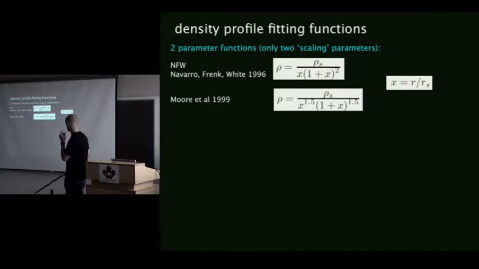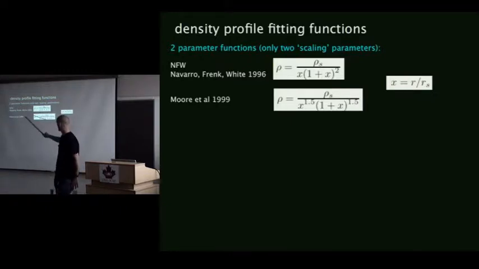And then later, so that was based on a relatively large sample of galaxies and clusters, but simulated with only about a few 10,000s of particles. And the important result here was that there's not much difference between clusters and galaxies. It's close to universal. Just the concentration, which goes into where the scale radius is relative to the virial radius, just the concentration tends to be higher for galaxies. Otherwise, it's this universal form.